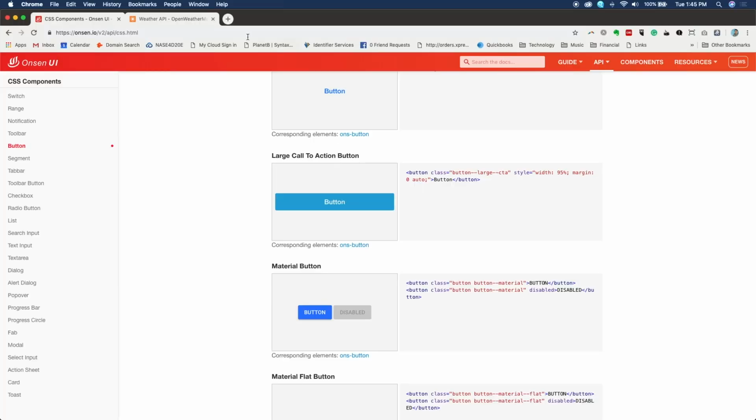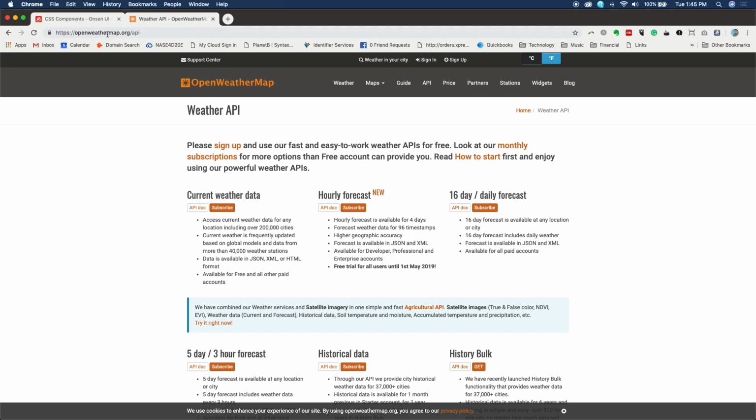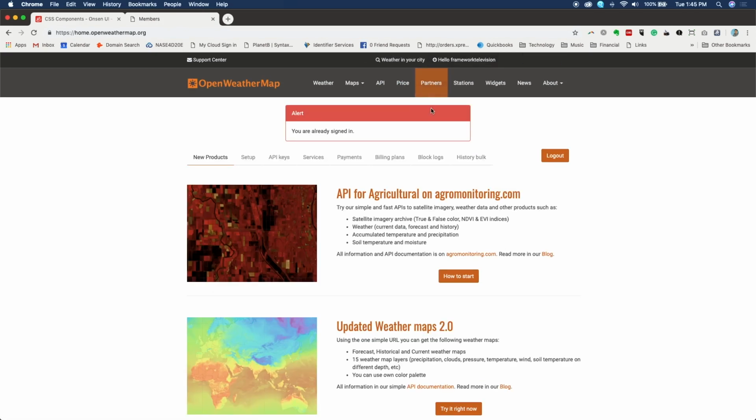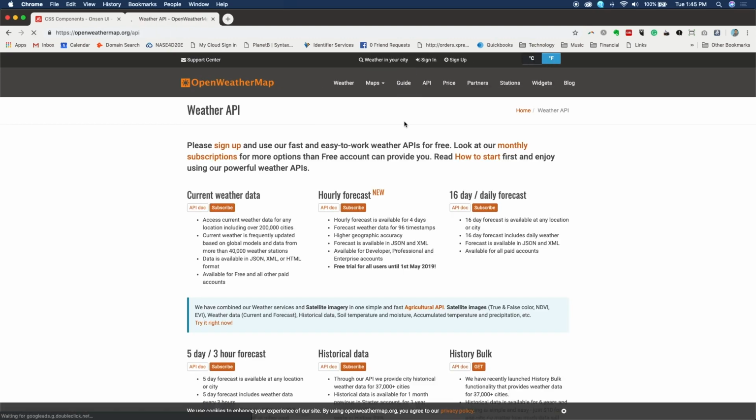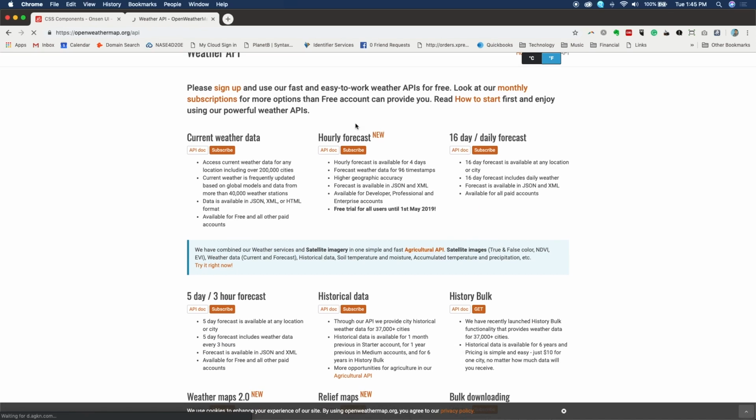Now the weather API that we're using here, openweathermap.org, first thing you should know is you do need to get an account for this. So I'm already signed in, and the account is going to give you access to, as part of the API, your API password. That password is really important because you're going to need that in order to do anything with the API itself. So on the API here, we're using the current weather data API.